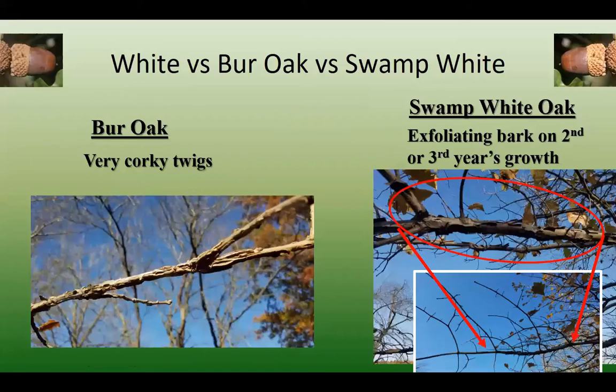This next slide is meant to show us some of those bark characteristics. Bur Oak would have those very corky twigs, corky chunks sticking off the twig of the bark that's rapidly forming on those branch tips. Whereas swamp white oak, a little further back the limb, you see that bark is peeling up. Both those pictures on the right are of the same limb, and you can see this area that has that bark peeling off is a little further back the stem. Whereas on white oak, it would be even further back the stem. As Elizabeth mentioned earlier, it'd be on maybe the third to almost fifth year's growth.